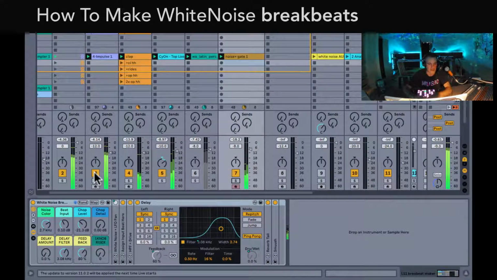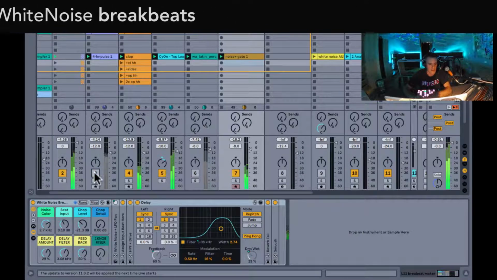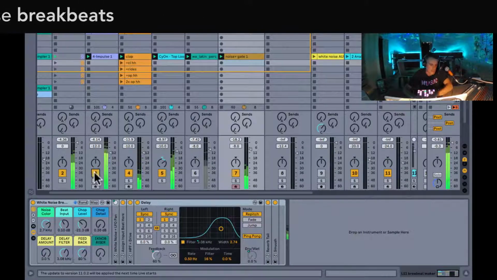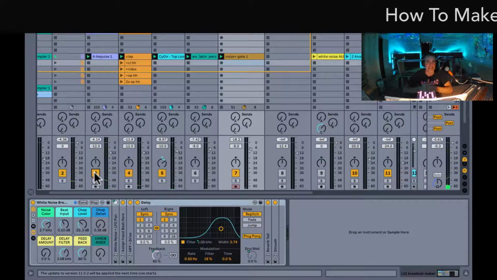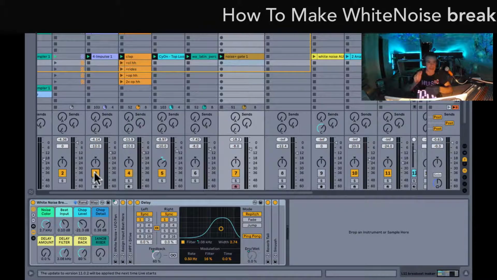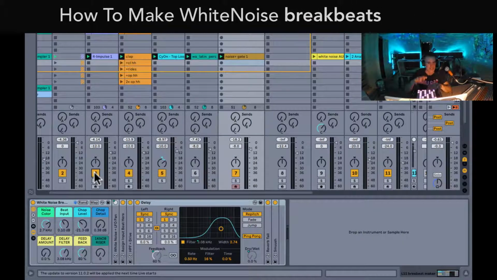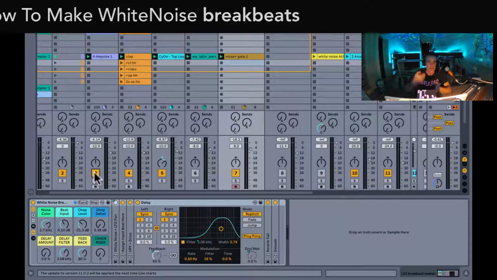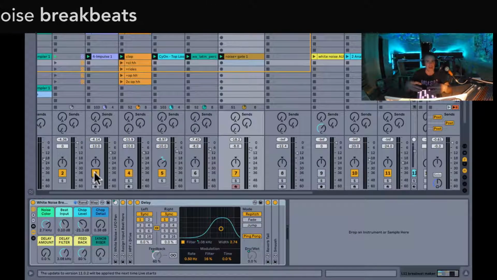Let's say I want to create a build-up. Cut the kick drum, hit some delay, and then when you're at the maximum delay, bring the kick drum back in. It's a very simple way to create tension and interesting moments in your beats so your song doesn't get boring. Every 8 bars, you could cut out the kick drum, tweak that delay, add some feedback so the delay washes around, and then when you're done, you drop the kick drum back in, and bam, it feels like a drop. You can do it live, on the fly, or you can automate it to make your track sound more exciting.